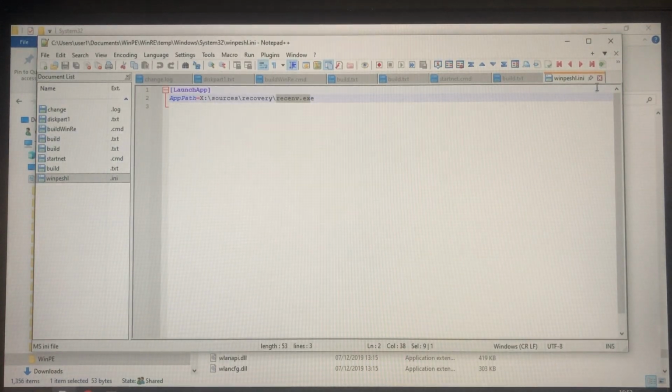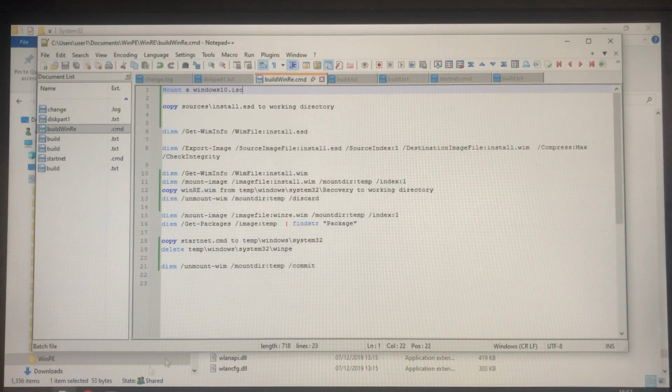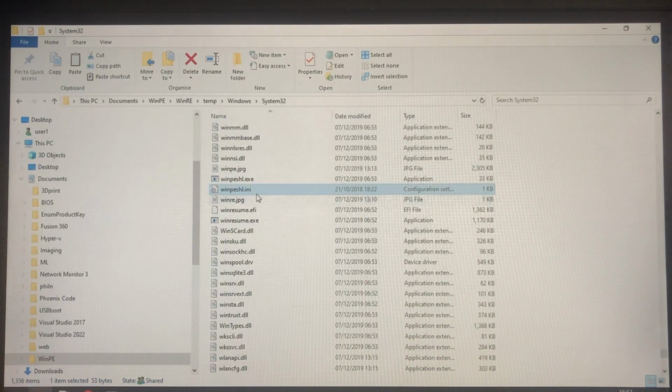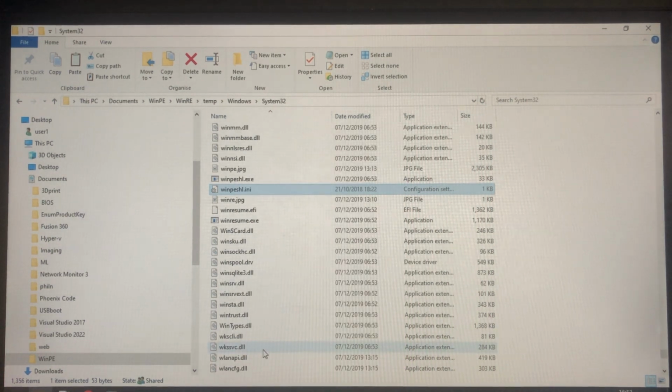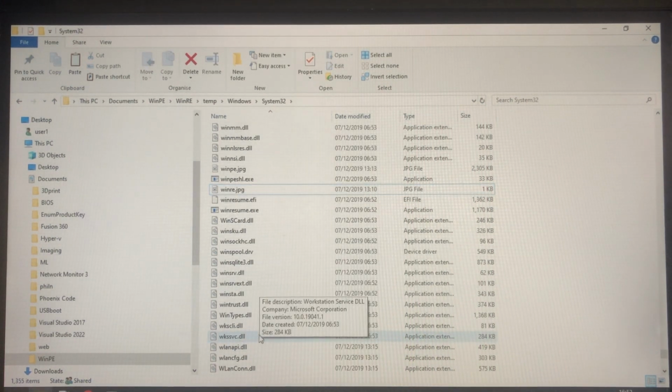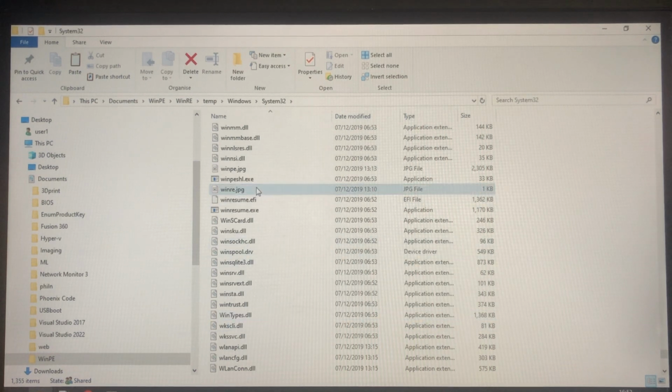So actually all we need to do with that is delete it. Okay, that'll stop the recovery environment starting.